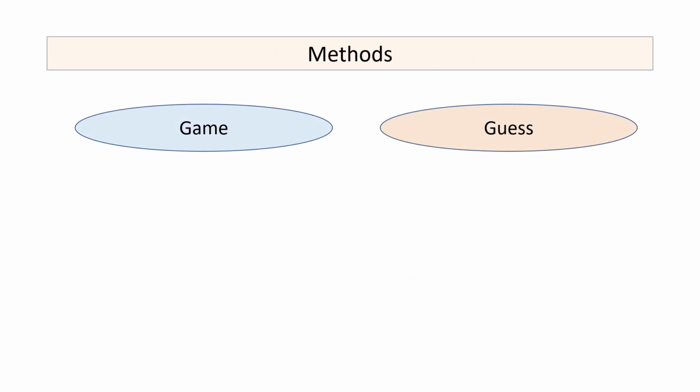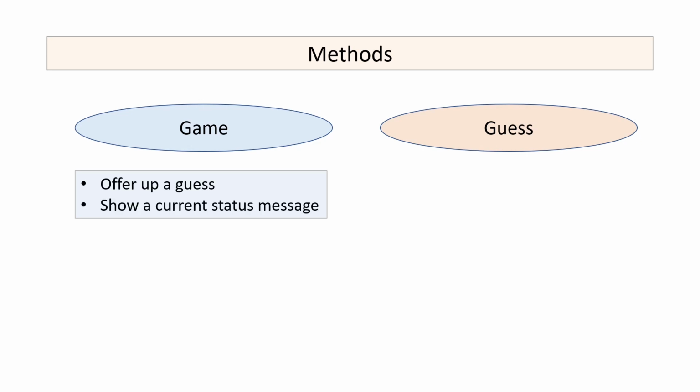Finally, let's have a look at some methods. So for the game class, it turned out to be useful to have two methods. One to actually make a guess, and the second one to show or display on screen the current status message. That's what appears once for each guess as a message box popping up on screen. And for the guess class, what I had initially assumed is it would be useful to have a method to set the current status. It turned out that it was more useful to have the status of a guess as a read-write property. So when you read it, you determine if it's a valid guess. And when you write it, you just set a hidden argument or a hidden attribute within the class itself.